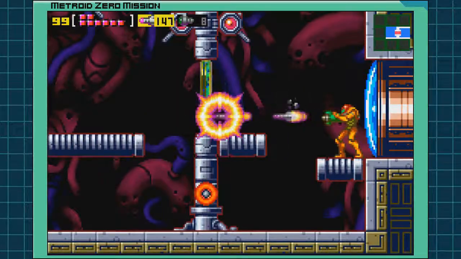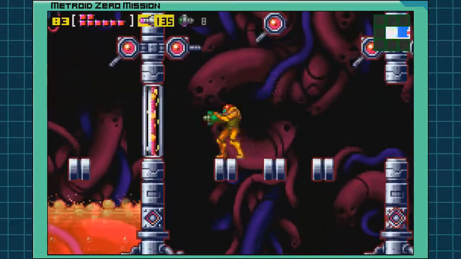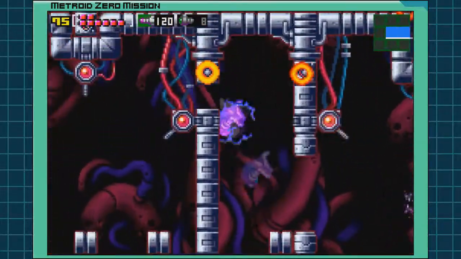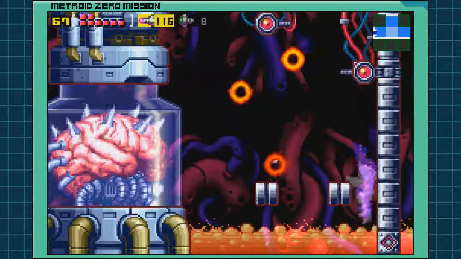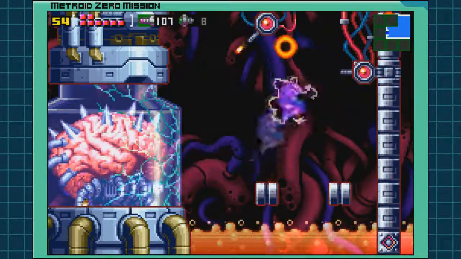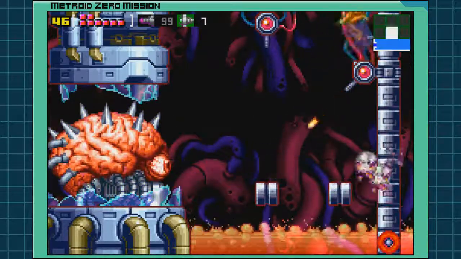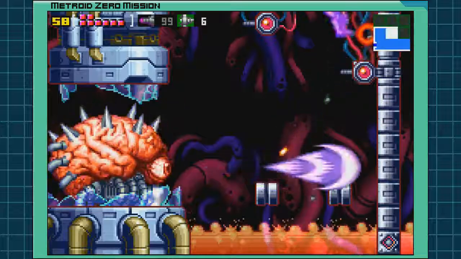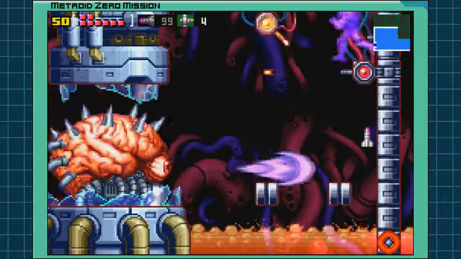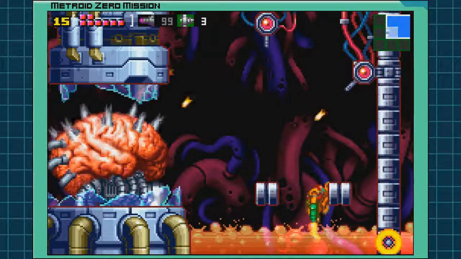So, getting into Mother Brain's room, we have Zebesians. They will take about 7 hits if you don't miss any shots. If you miss more, then they will start to regenerate. Having the screw attack here is actually super nice because you can screw attack through the orange rings, the Rinkas. You can screw attack through the shots of the turrets there. And so it just makes your life a lot easier in general.